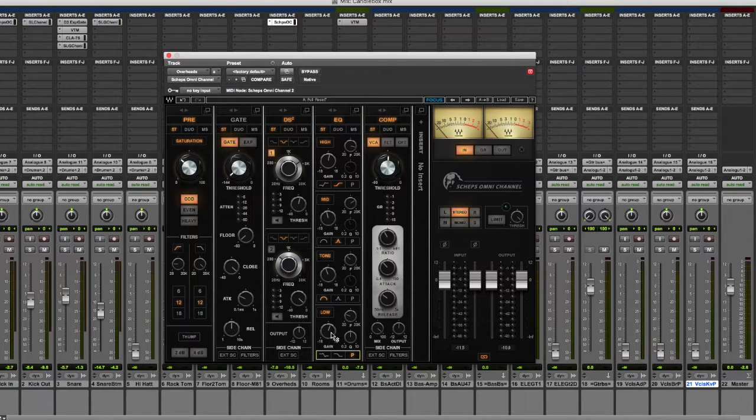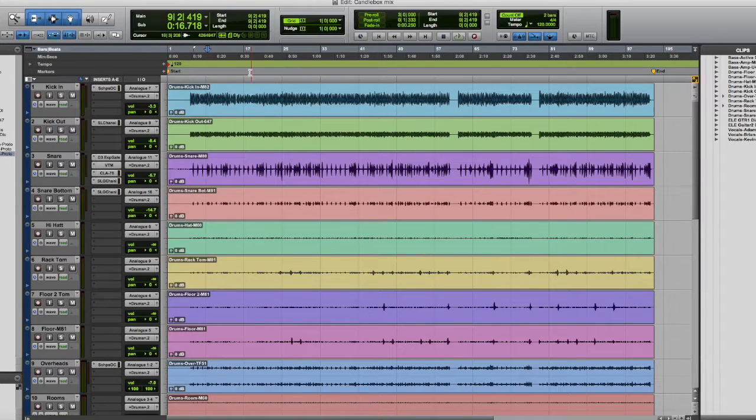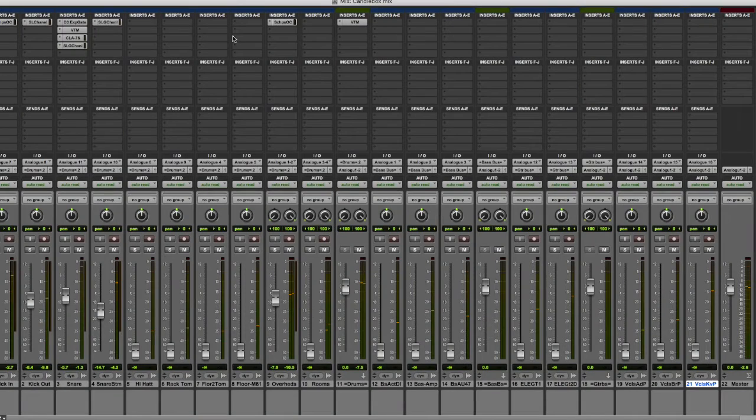And then I'll change this to parametric, but around 160 hertz, I just felt that the overall drum sounded a bit thin for my liking, and just wanted it to sound fuller overall, as your overheads are really your full picture of the whole kit. So we'll move on now to our rooms.